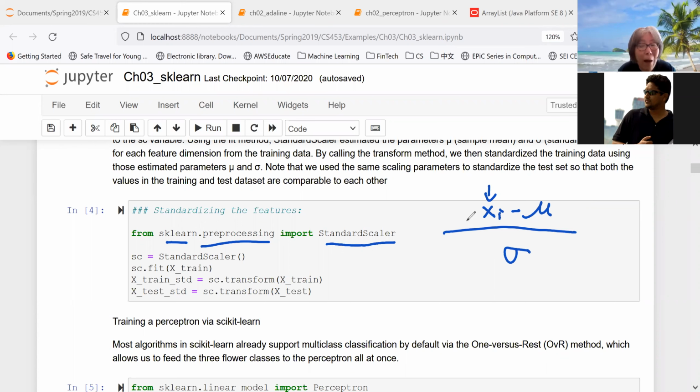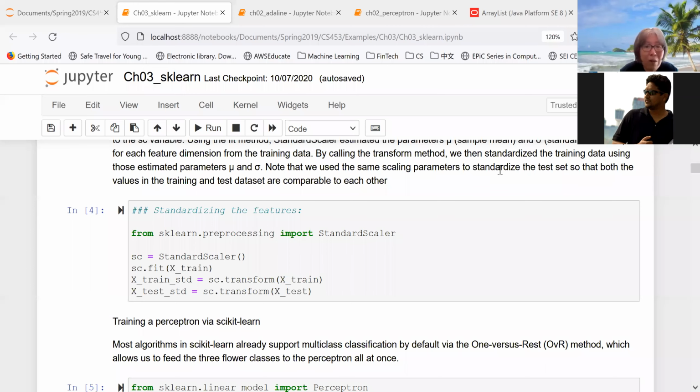If you apply this calculation for all the samples and all of the features, then we can bring the values to the same scale, like 0 to 1. Then after we do this, when we apply gradient descent, it can expedite the gradient descent convergence.